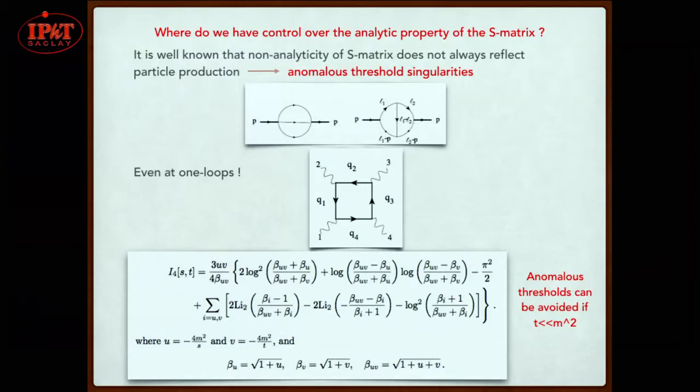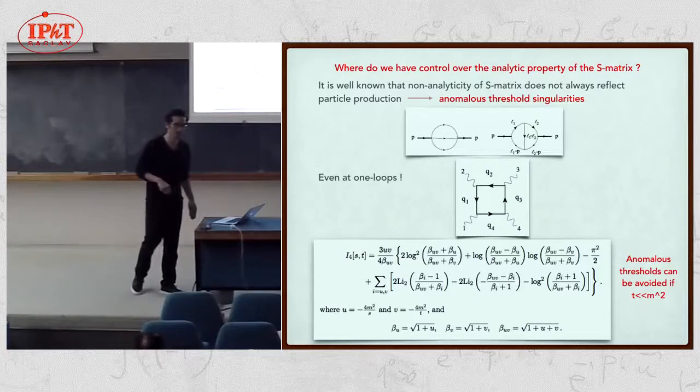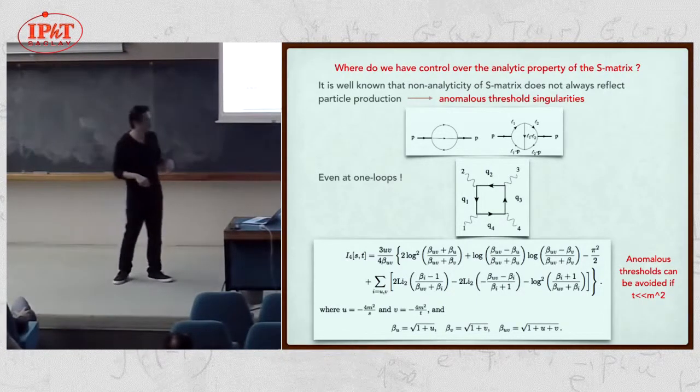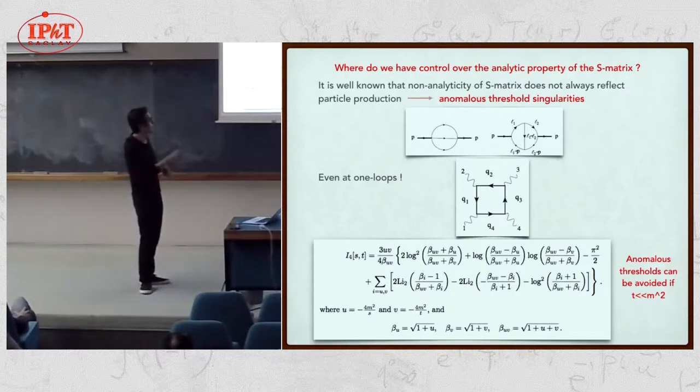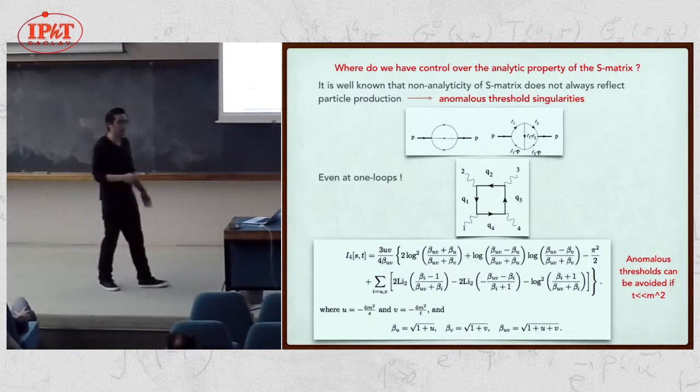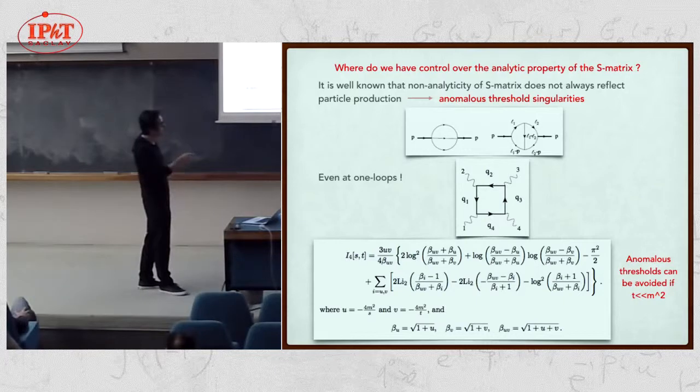So it's not true that the discontinuity of your scattering amplitude is all just given by multi-particle production. If you have non-trivial t, you have new singularities. For example, even for two-point functions, if you have some off-shell two-point function, it's not true that the discontinuity is always just given by the multi-particle cuts. In principle, you can have singularities associated with these propagators going on shell. Of course, in the two-point function this doesn't give you a problem, but we're considering the four-point amplitude. Even just the simplest four-point massive box amplitude, you can already see this problem.